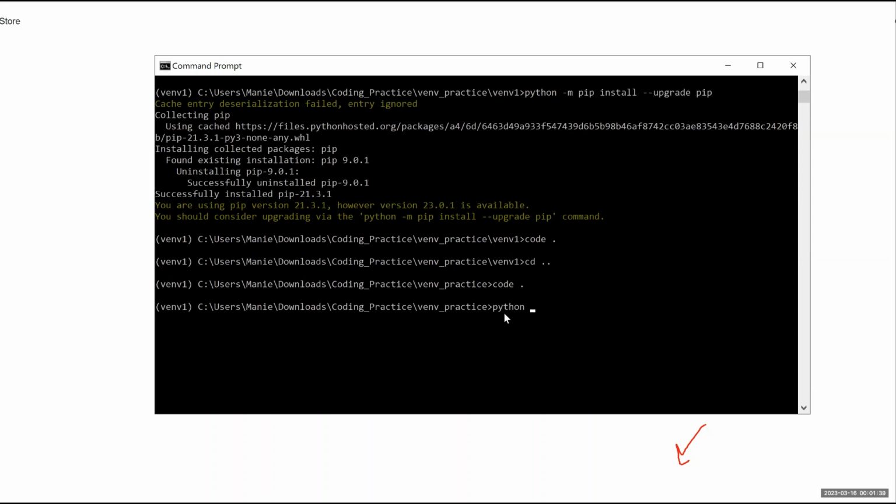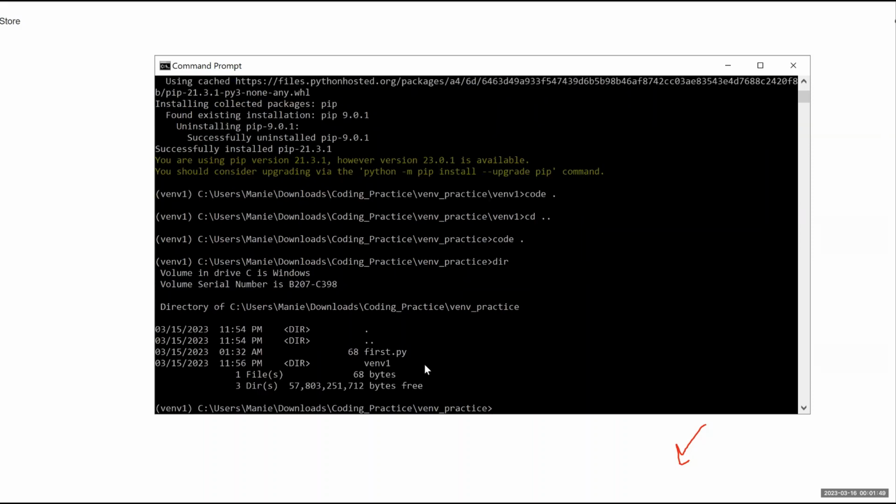Okay, so that's this. Now, your question may be, how can I erase this, right? So remember, virtual environment is just a folder. So if you type dir, you see this virtual environment. How can I erase this virtual environment? It's very easy. That might be one of the advantages of this venv as well. It's very easy to erase and to create a virtual environment.